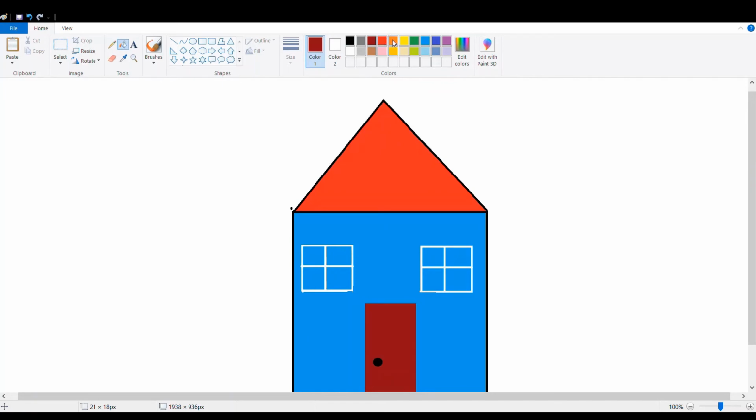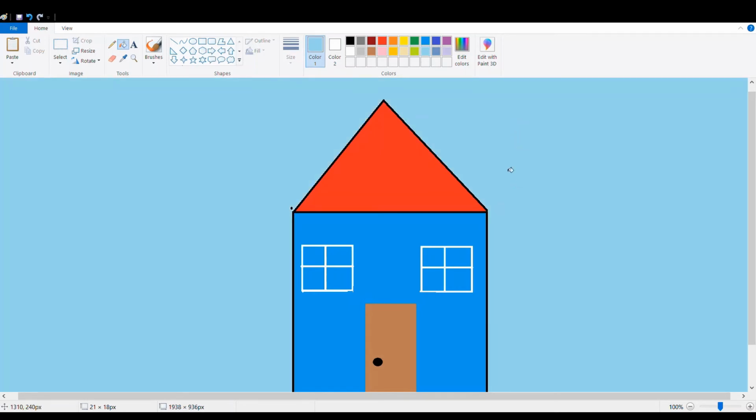Now we'll make the background. Okay, so these both colors you can use, and you can also go to edit colors and create your own background.